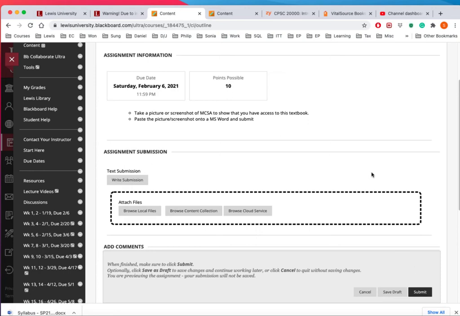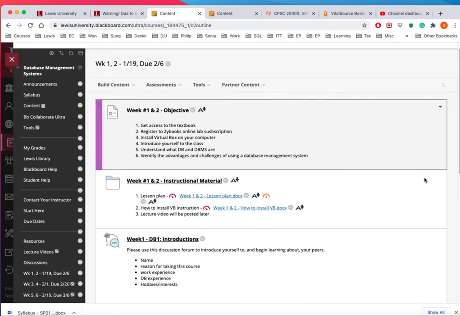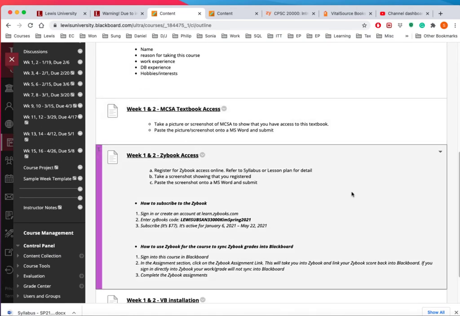I want to make sure. I mean, it doesn't prove anything, but it does give me a little bit of sense that you actually got the book. Sometimes I hear from students who didn't get a book until like week number 10, and I don't want to hear that, and I think it will not be good for you. So I just want to get the confirmation that you actually got them. It's not worth a lot of points, but I do want to make it an assignment that you actually get it done. Okay.